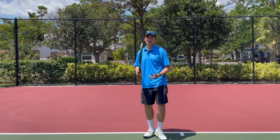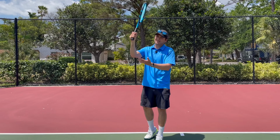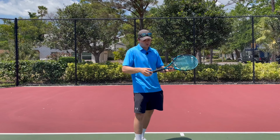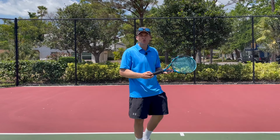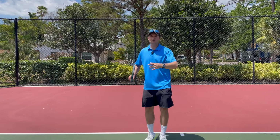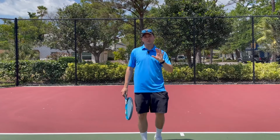The second one is you want to start to develop a serve where you're starting to lead with the edge of the racket, all right? Where you then pronate up to contact. You want to make sure that you are developing more of a service grip. So if you're not on a full continental, you're moving over to a 2.5, that ridge between a continental grip and an Eastern forehand grip, right? That's going to help you later on with what we call a right to left. So that's the second one to look out for.